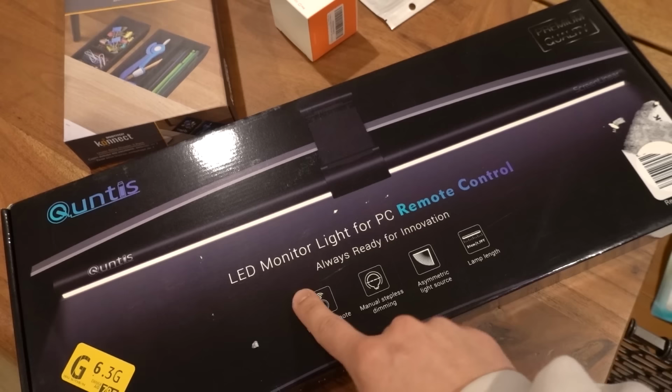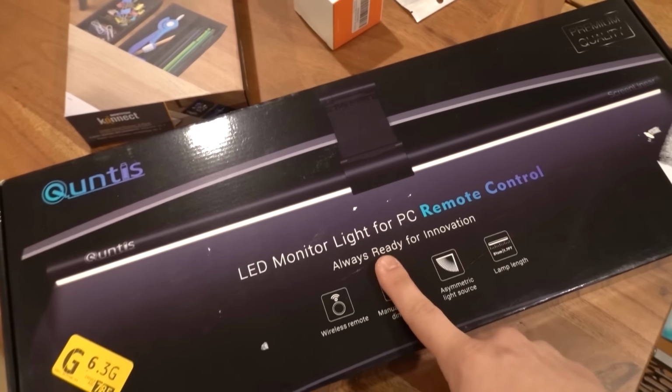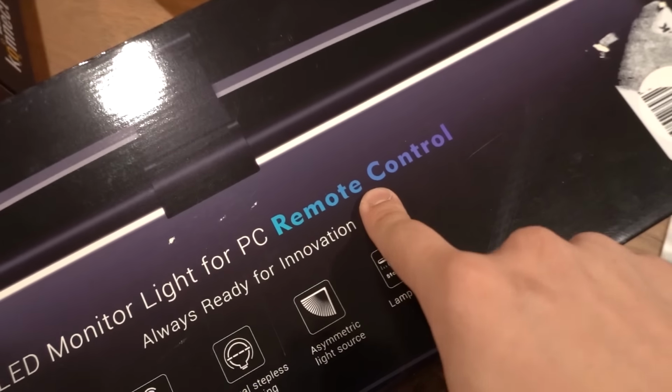I was really debating, I've been curious about getting one of these for a while, but I wasn't sure how useful they were until I did some research on Reddit. A lot of people swear by them, so I'm curious to see how this works out for me. It is USB powered. I like that. We don't have to necessarily use an outlet to power it. It gives us some more flexibility, and it comes with the remote control as well.